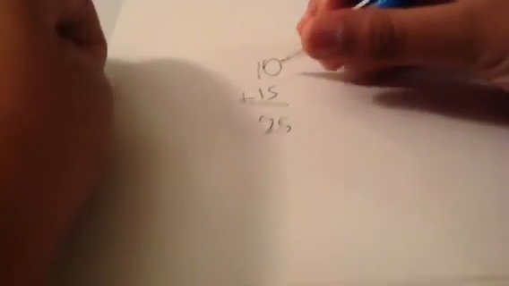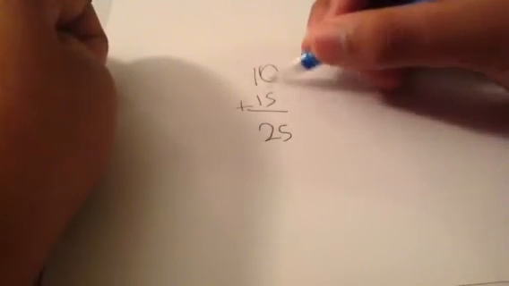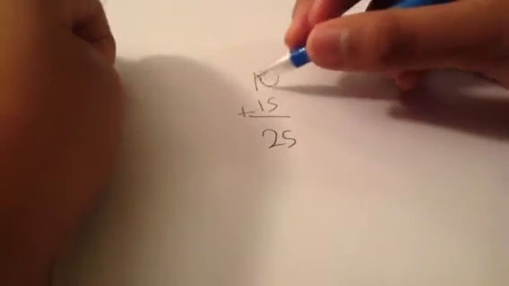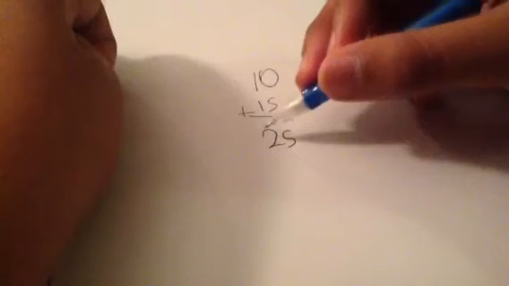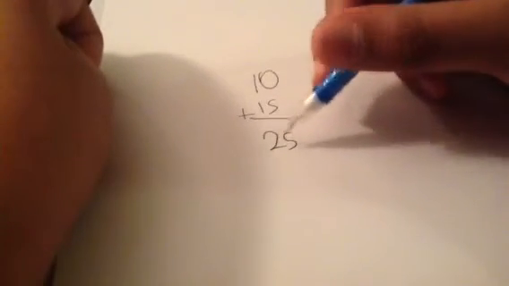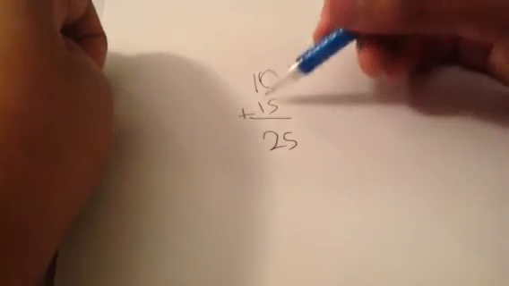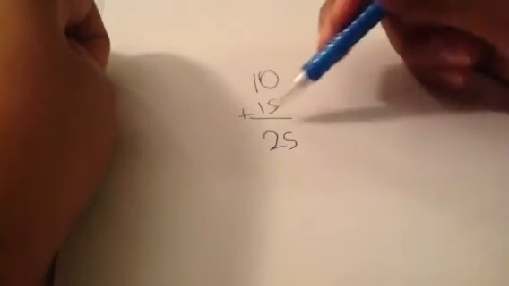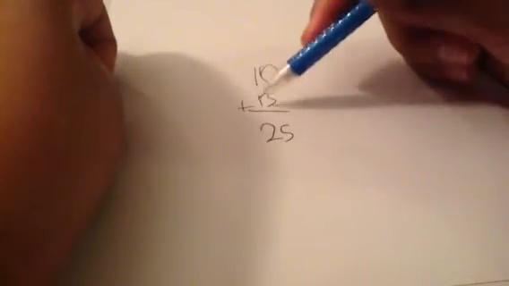Okay so what you do is go down here zero plus five equals five, one plus one equals two. It's very easy. It's like the previous addition lesson. Zero plus five equals five, one plus one equals two.